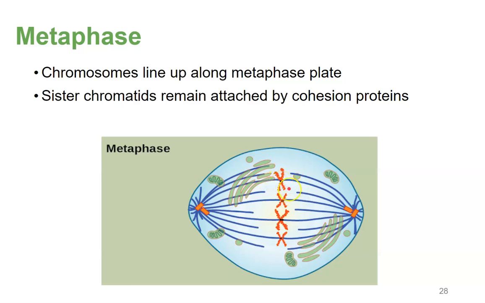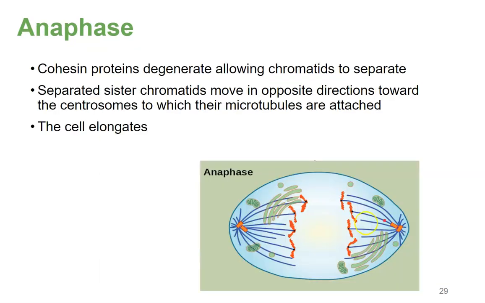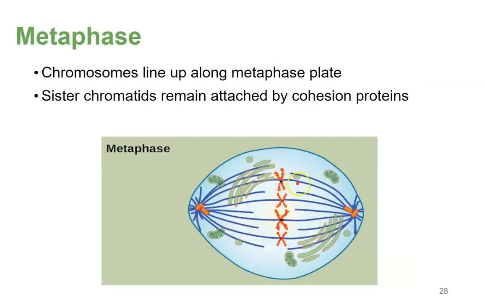So now we're going to line everything up in the center: chromosome 1, chromosome 1, chromosome 2, chromosome 2, and so on. And then once we start to split them, each resulting daughter cell is going to have a chromosome 1, chromosome 1, chromosome 2, chromosome 2, right? And then same thing for this side. So lining them up in the center and making sure that all the spindles are connected correctly will make sure that the two resulting cells are identical.